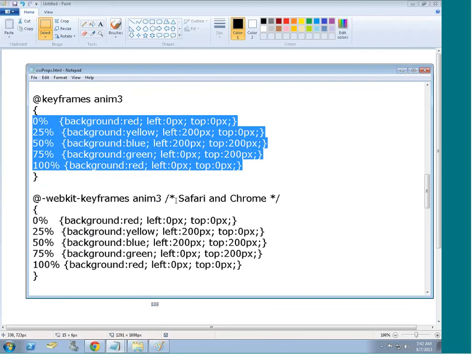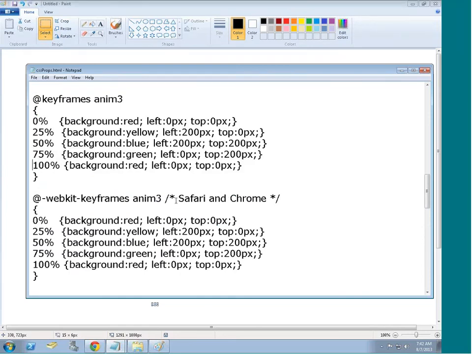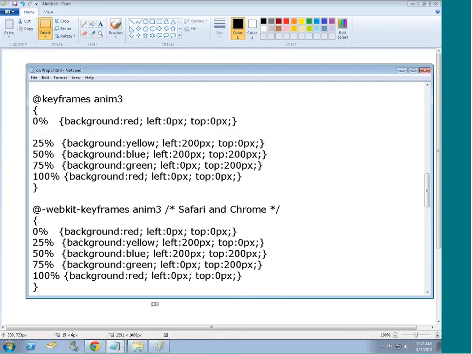There are different ranges: from 0 to 25% you define one animation, and from 25 to 50%, 50 to 75, 75 to 100. If you want, you can break them down into different percentages, right? Within 0 to 13%, you can include one more animation there.